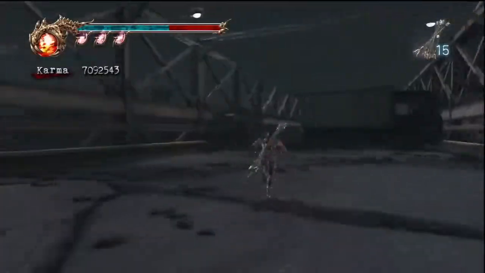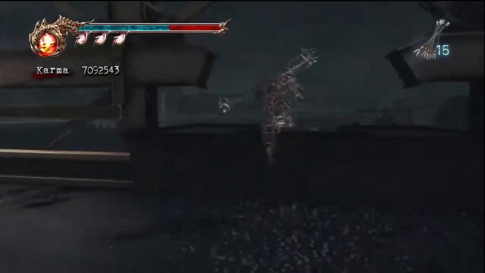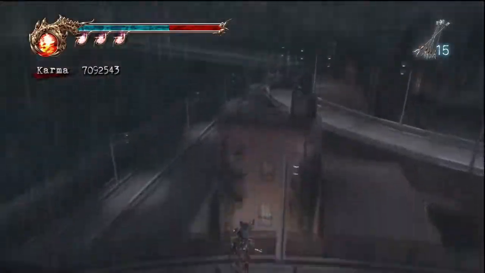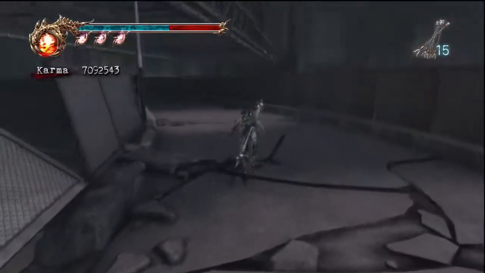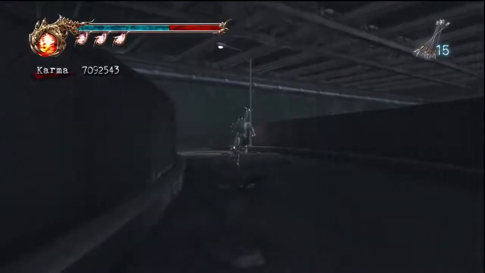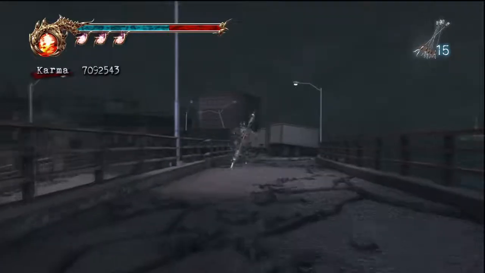I'm pretty sure I killed all of them on the left side. I just completely skipped them on the other one. To tell you the truth, if I had actually known that I could have done that with the other ones, that's probably what I would have done, because I just grabbed the chest and ran.